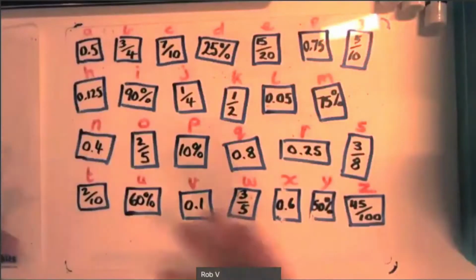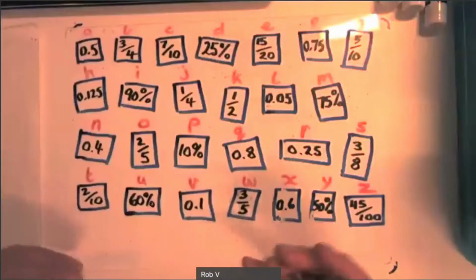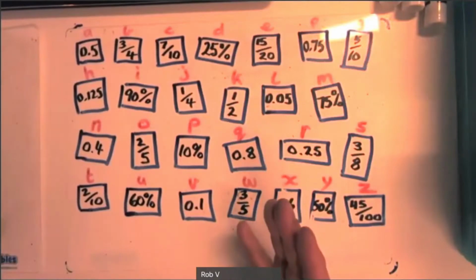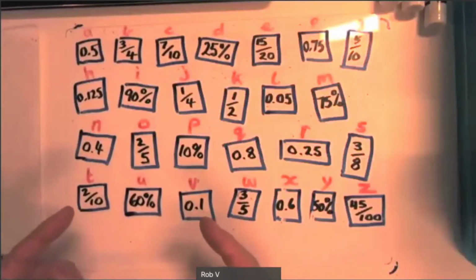If you use 2 cards to get to 1, you get 2 points. If you use 3 cards to get to 1, you get 3 points. 4 cards get you 4 points. It goes on like that. There is a bonus if you can put a fraction and a decimal and a percentage together in the same equation. You get a 1-point bonus.